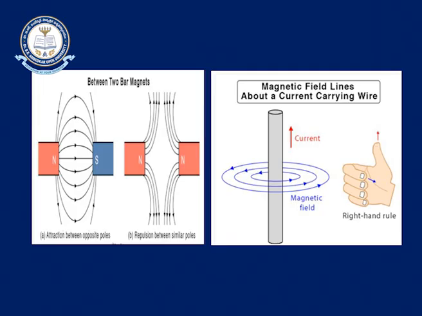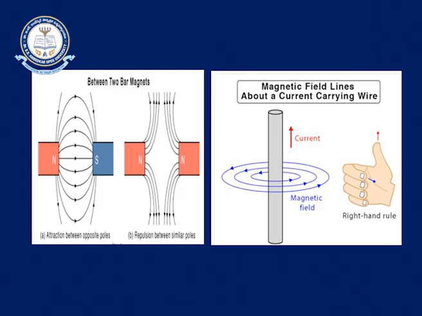Afterwards, we will see the same magnetic lines for two magnets. In the first magnet, I am using one north pole and one south pole. In the second magnet, I am using two north poles. If there is one north and one south, what happens? They will attract each other. If north and south attract each other, again there are magnetic lines of force. How do these magnetic lines of force pass? They pass from north to south. In figure A, the field strength is more. Near the south and north poles, the lines are more, whereas as we go far, the lines decrease.